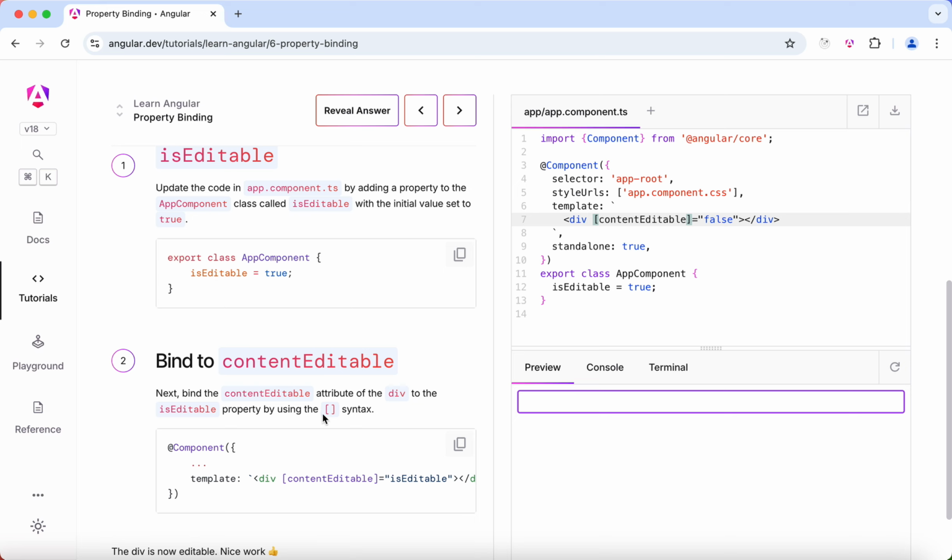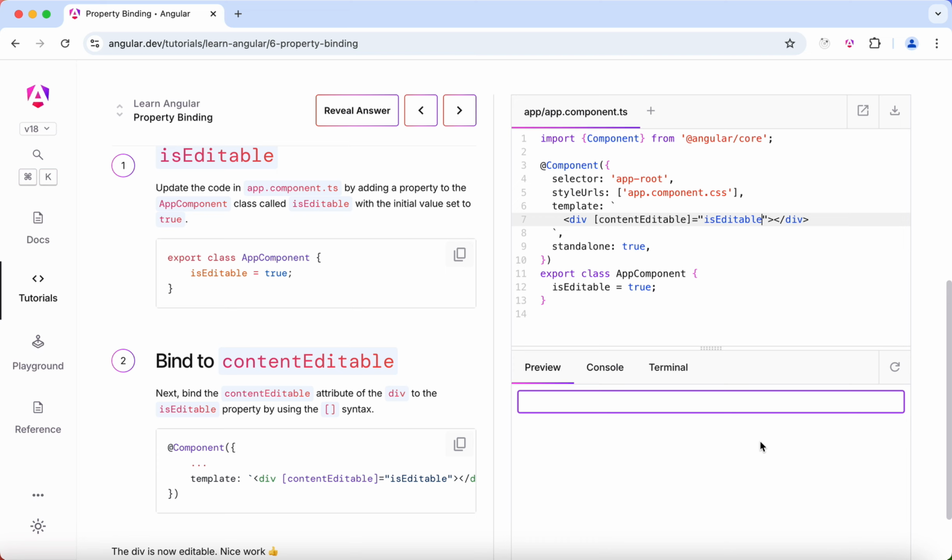So we use the square brackets to wrap the contenteditable attribute so that it becomes an input, and we will bind this property to that attribute. So let's take isEditable, and instead of the false, put it here.